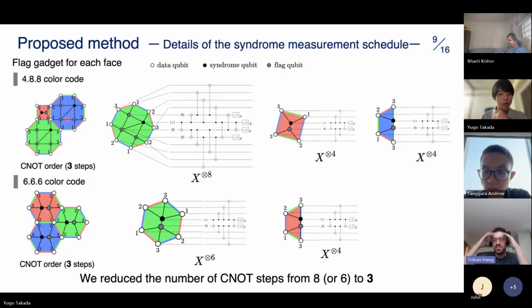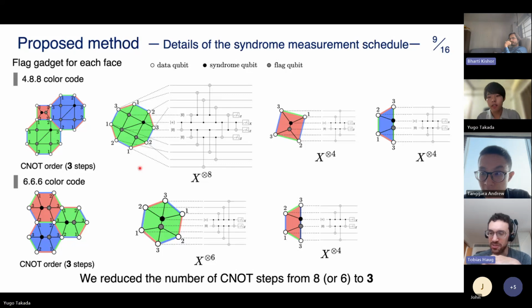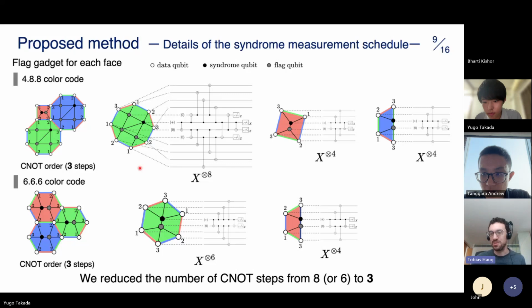Why I'm asking this is, I mean, this is basically a question Keisha asked, right? Nowadays there are so many codes, right? There's not just the color code and the surface code, but there are the bivariate bicycle codes and the radial codes and whatever code. It would be nice to have a systematic way of making these kinds of flag gadgets, of how to compress the syndrome measurement, for all possible codes. Maybe some framework or something would be nice to have.